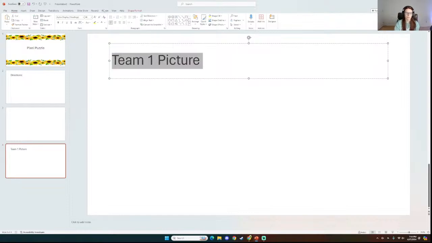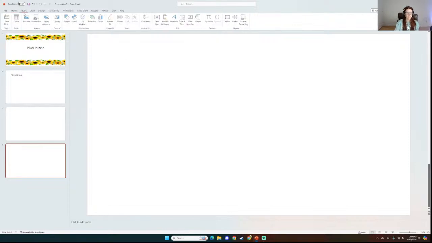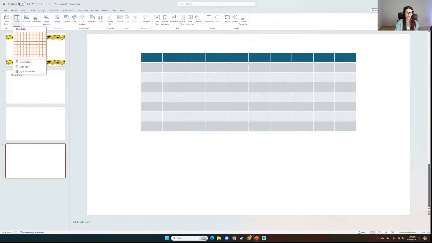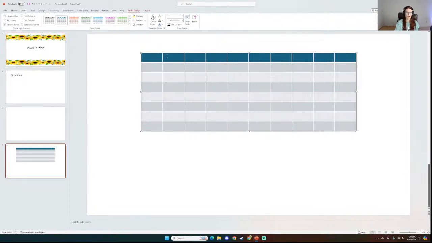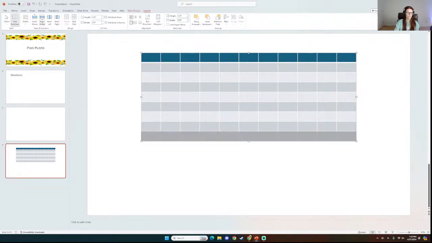And same thing, I'm going to make that white because I don't really need it to be seen. I just need it there for my brain as I'm setting up the game. So I'm going to now go to Insert, and I'm going to put a table, and it's going to be 11 by 11. But right now it's only letting me do 10 by 10. So I'll go add my 10 by 10, and then layout, we're going to do, oh, it's 10 by 8, not 10 by 10. So we're going to do 1, 2, 3, 4, 5, 6, 7, 8, 9, 10, 11. We have 11 across, and we still only have 8 down, so I'm going to insert 8, 9, 10, 11.